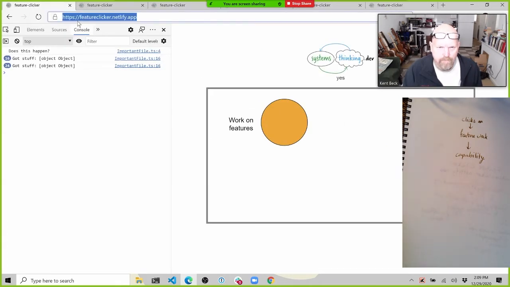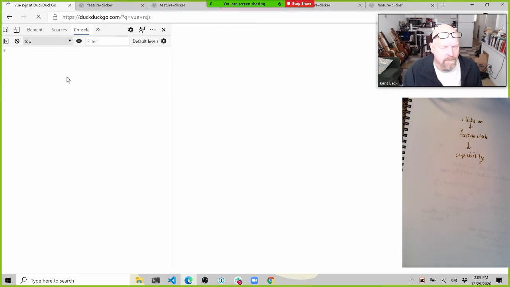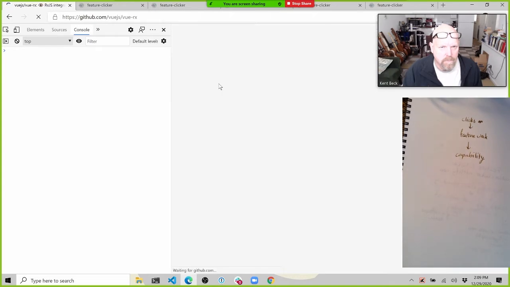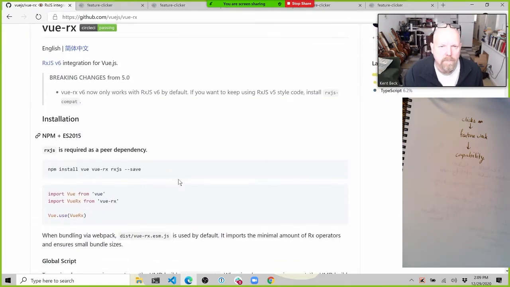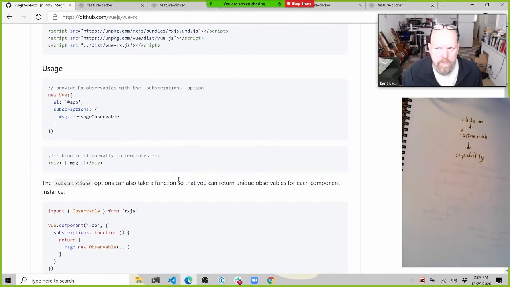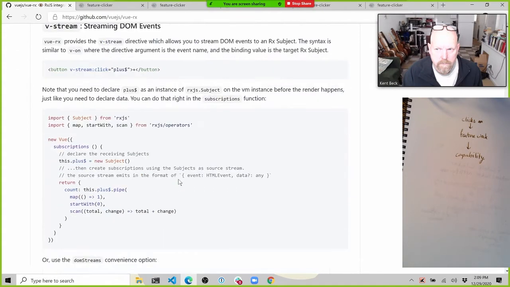How do we get ViewRx to pull the latest value out of the observable instead?